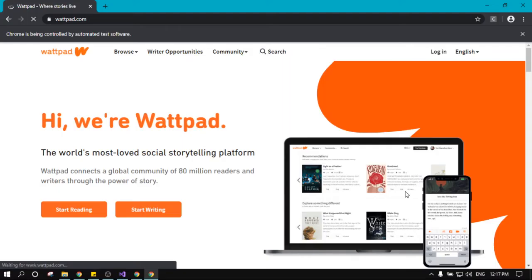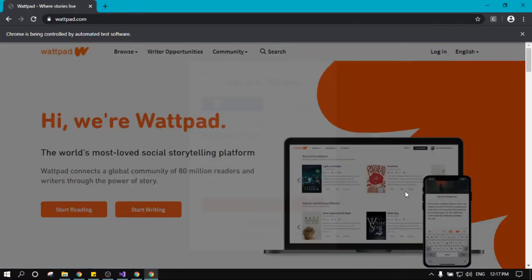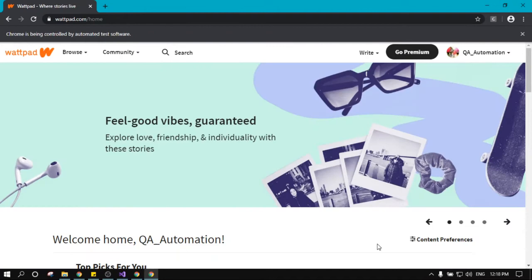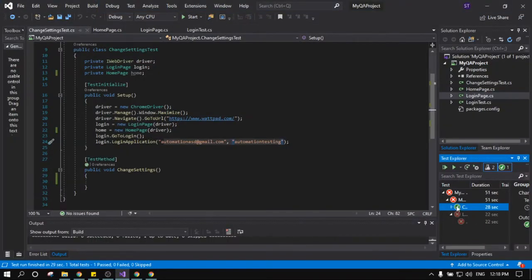As you can see, this one is the login page, and it will take us to the home page. As you can see, we don't have that got it message, so I just deleted it. And our test passed, of course, because we don't have anything in it and what we wrote here is correct.